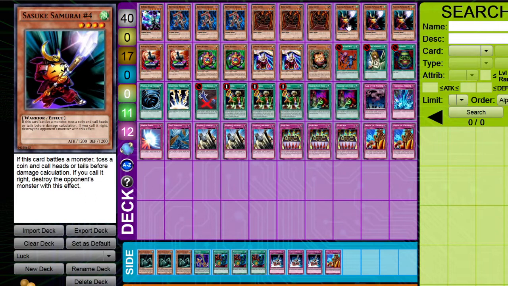Then next up, we have Sasuke Samurai number 4, level 4 Wind Warrior, with if this card battles a monster, toss a coin and call heads or tails before damage calculation. If you call it right, destroy the opponent's monster with this effect. So this does destroy monsters before they get their flip effects off. A lot of people don't realize that when I play against them with this card. As well, you do have a chance to destroy your opponent's BLS or Chaos Sorcerer or any boss monster when you attack into it. Especially nice when they end up putting it in defense.